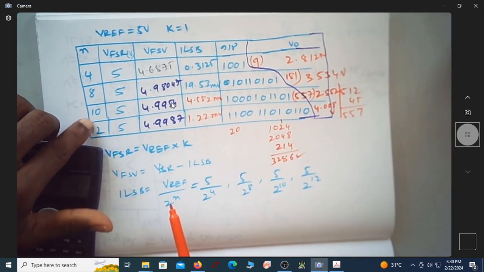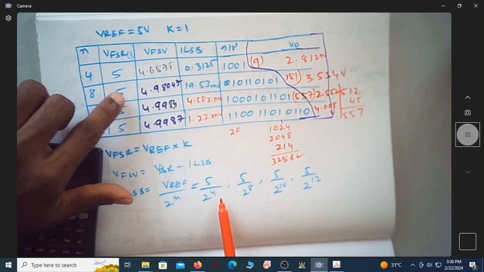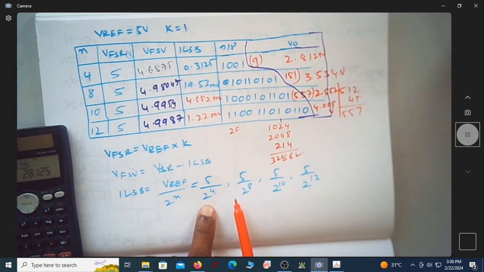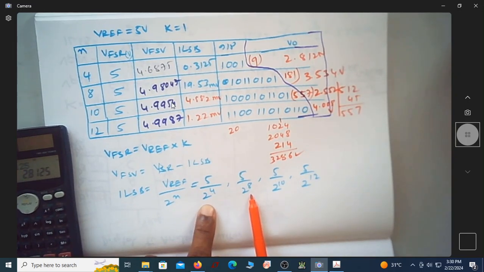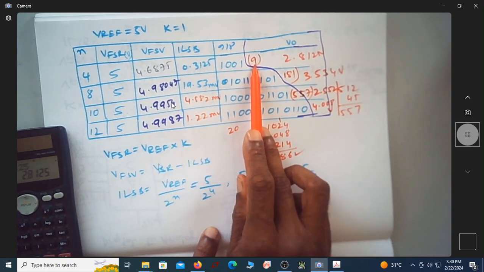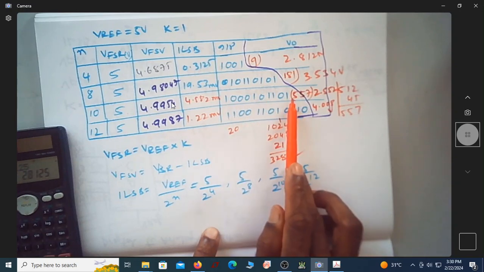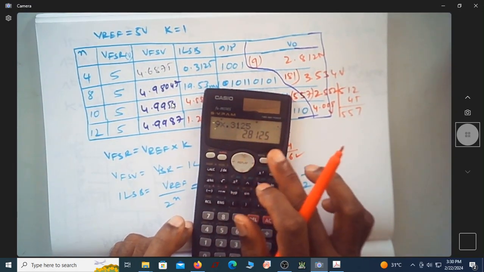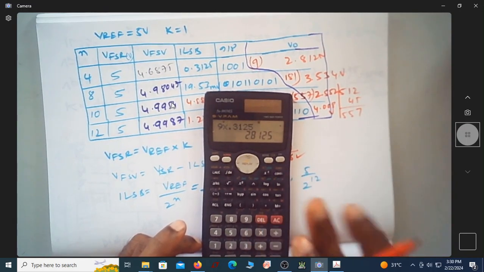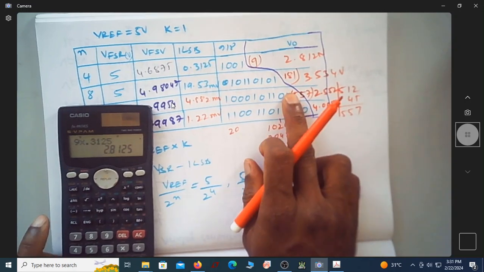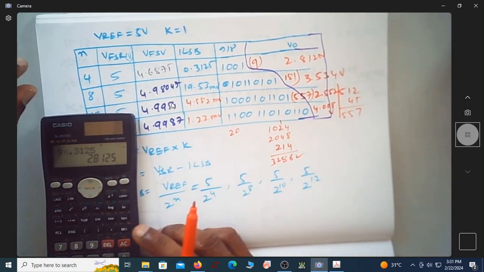So this way we are able to find what is 1 LSB, which is given by V reference by 2 power n. Since n keeps changing, it has got different resolutions. This is 1 LSB for n equal to 8, 10 and 12. And we are writing the decimal equivalent of this binary number, which is 9, 181 and 557. In this calculator, I cannot get more than 9 bits. So the 10th bit is actually a sign bit. Since it is 10 bit, I cannot get the number directly.